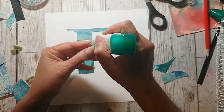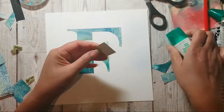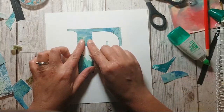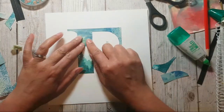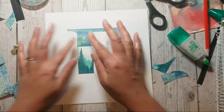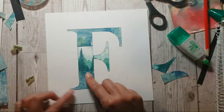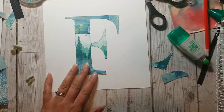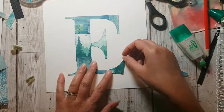The other idea I had, so if I do this with the next letter, is to go slightly more bright with the colour scheme, but then do some black outlining and really just show off the joins, which I might do with a white chalk pen, and I might go over some of these joins with that. Just thought it'd be fun just to show it off and not pretend that it's not made up of different pieces, you know? Celebrate the joins, as it were.